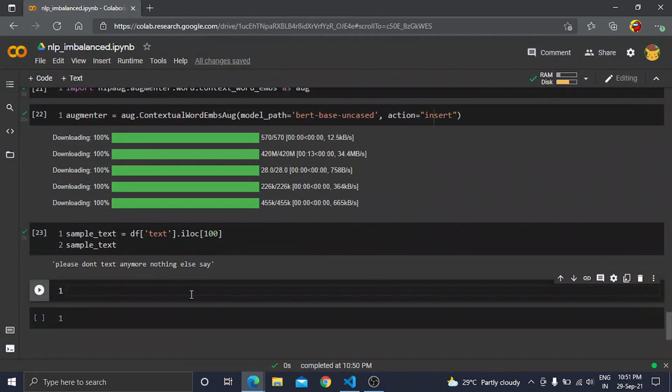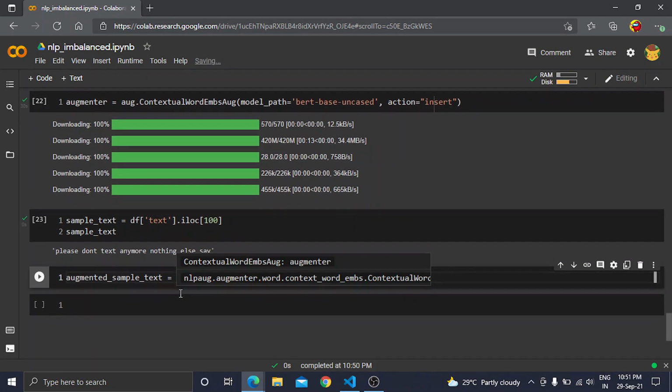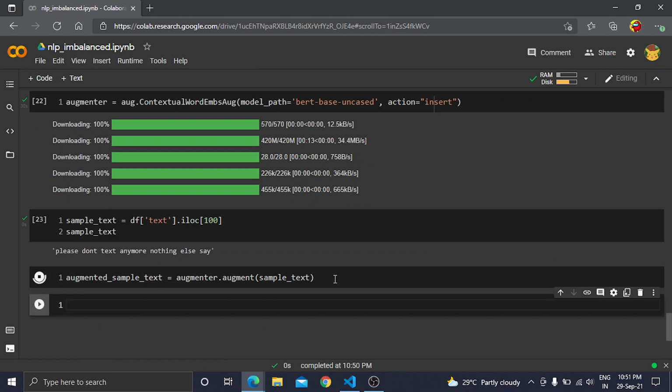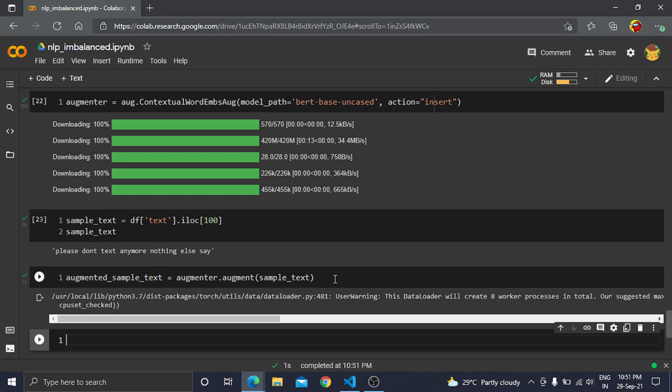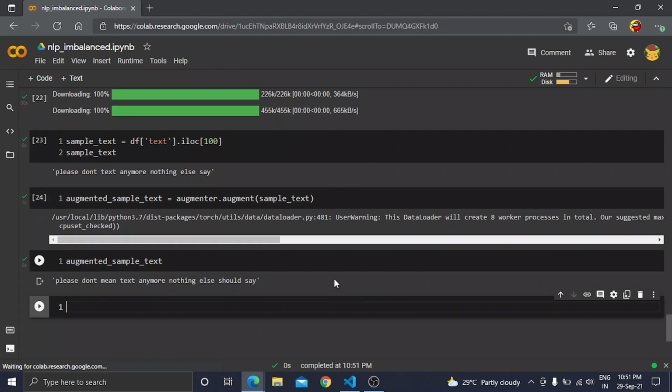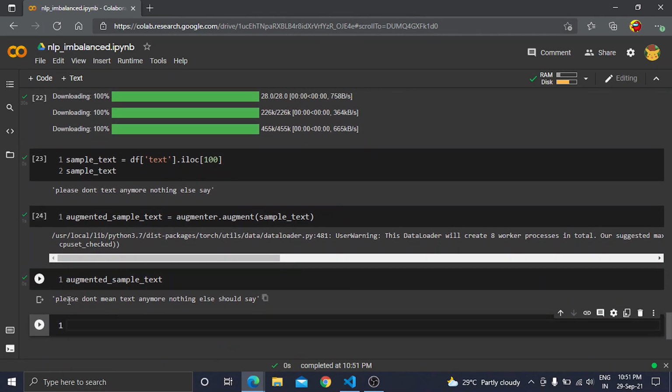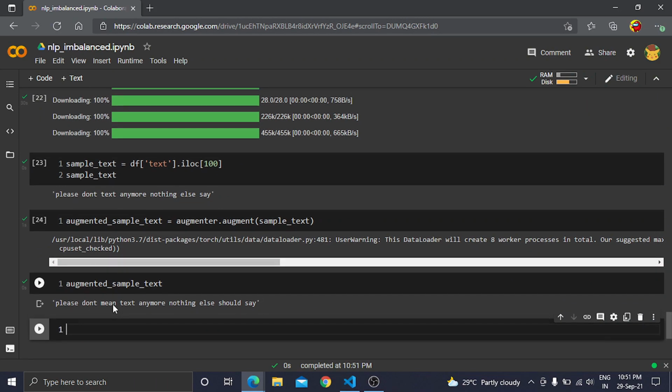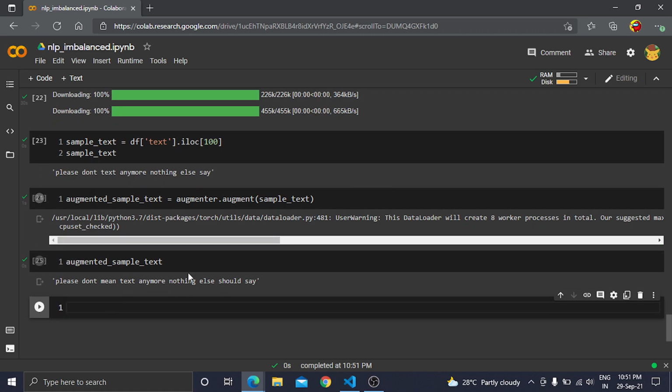So I will say augmented sample text is equal to my augmenter.augment method. Press shift enter to execute it. Let's see what it has generated. As you can see, it says please don't mean text anymore, nothing else should say. So it is quite similar to the original text, and we can use this to augment our dataset.